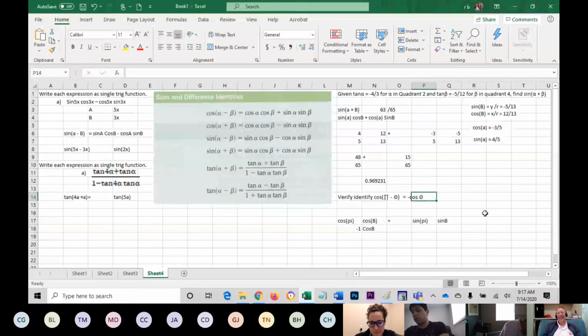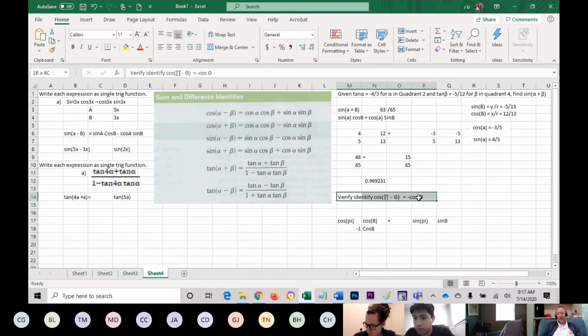Okay. So the best thing about this class, usually I make the joke long before now. If it looks Greek to you, it probably is. But we're going to learn a lot of Greek letters in the alphabet. Okay. So thank you, Nicole, for helping me to verify that identity.